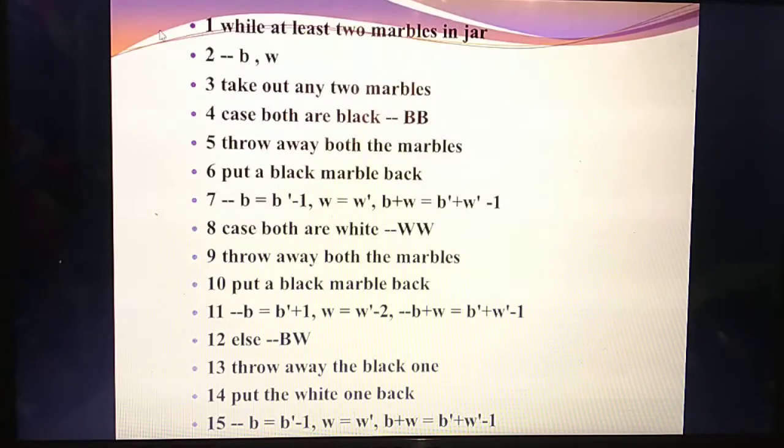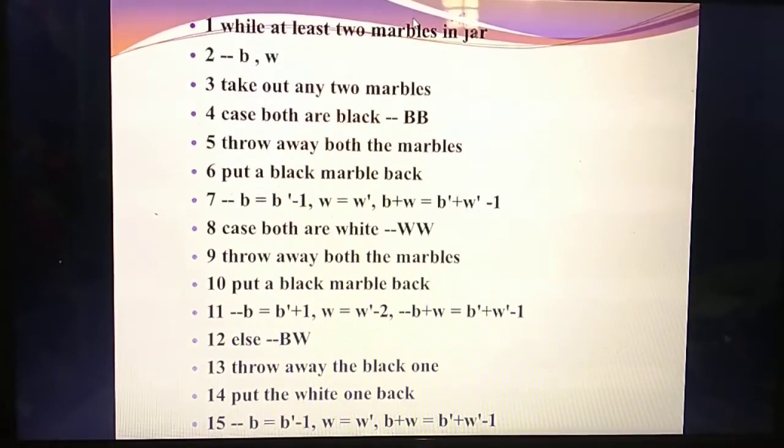Understand? So, now we are going to write the algorithm for this. Listen carefully. First thing: at least 2 marbles in the jar. In the question itself they have said a jar consists of lots of marbles, meaning 2 different colors of marbles. If you need to pick 2 marbles from the jar, the jar should have at least 2 marbles. Then only can you pick the marbles from the jar, isn't it? That's the first thing. So what are the 2 marble colors? Black as well as white. Black is denoted by B and white is denoted by W.